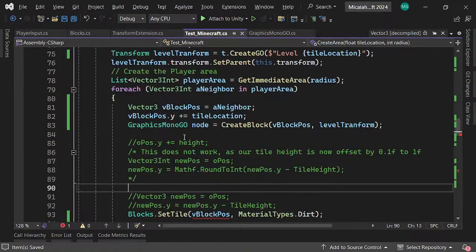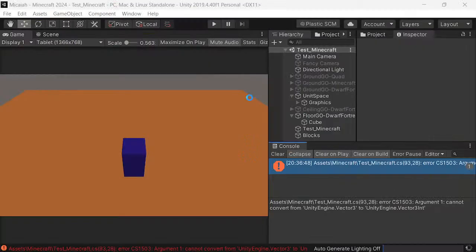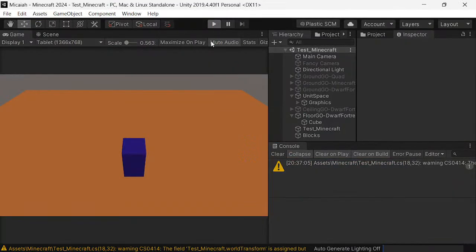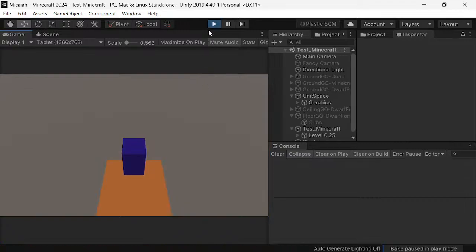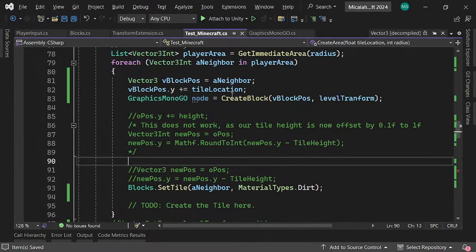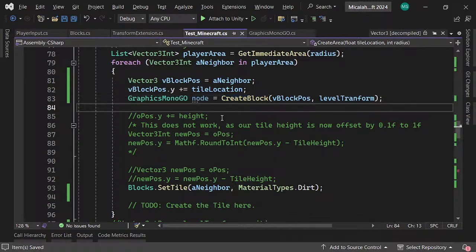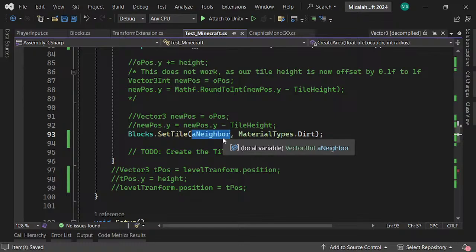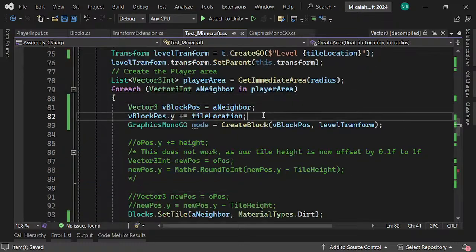Oh, you could just use a neighbor here. Oh, I feel like this is this position. So we need to calculate the block index.